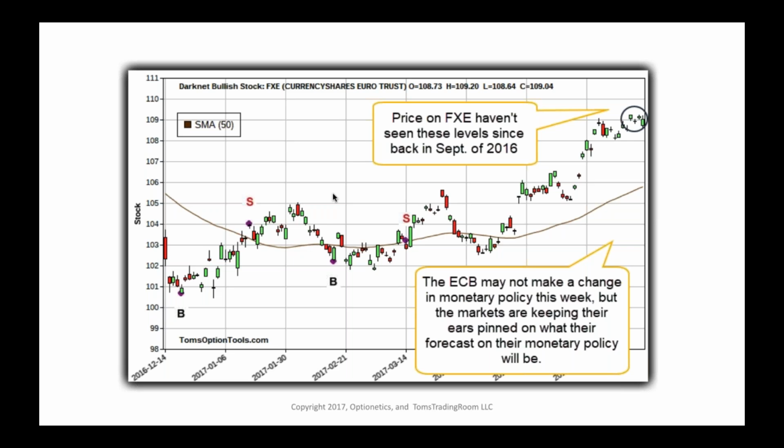So now we have, and I have the note up here, prices on FXE haven't seen these levels since back in September 2016. Guys, we pegged FXE to become par with the dollar by the end of last year, and it got dangerously close. Since then, it's made a move back up, and it's now trading somewhere close to 8% off the lows from late last year. Again, a lot of this is going to be based on what the ECB does. We'll know later this week. But again, it's not telling us there's any confirming evidence that the stock market is going to go higher either.